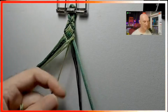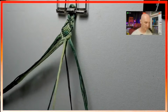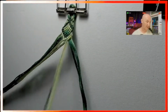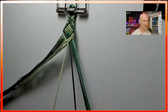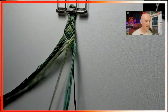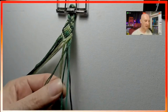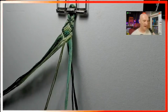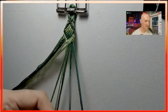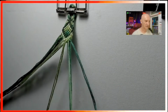Now, for the more expert bracelet makers, this would be a nice pattern to use with the straight edge design. I don't like calling it that because if you tie your knots right, any bracelet will be straight edged. But if you have that extra string running along the edge, you will get one extra knot, which means that dark color will show up at the end. The way this is set up, it won't. So it looks a little bit cooler if you do that.